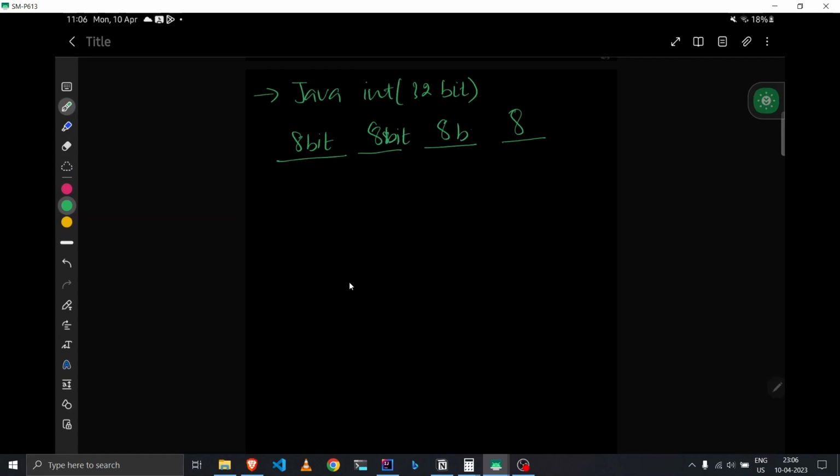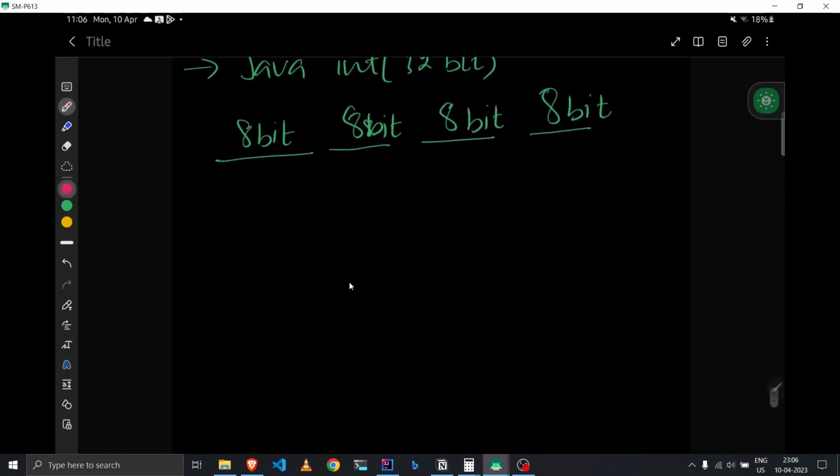The reason why we have it is because in Java we store an integer as 32 bits, right? So int is a 32-bit variable. 32 bits means 8 bits four times, and that is how I would like to represent it. We have 8 bits followed by 8 bits, and we repeat that four times, so we get 32 bits, right?